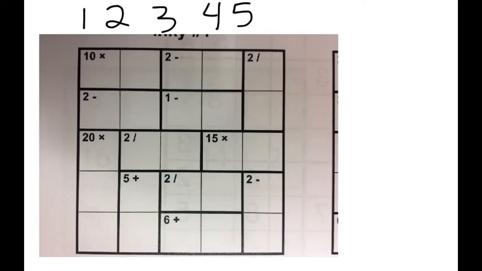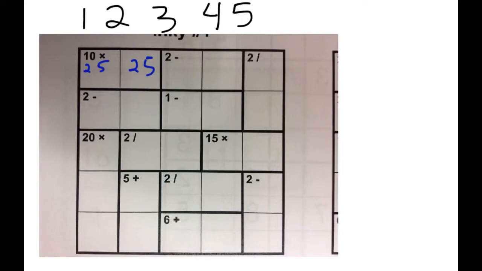And instead of each number being used just once, they have to follow the math in the boxes. So if you look up in this top corner, it says these 2 boxes multiply to give you 10. So they have a 10 and a times. So that means what 2 numbers multiply to give you 10? They would have to be a 2 and a 5, or it could go 5 and 2. That's really the only challenge with these, is you have to figure out which order they go in. Okay? So a 2 and a 5 or a 5 and a 2, one or the other in those boxes.